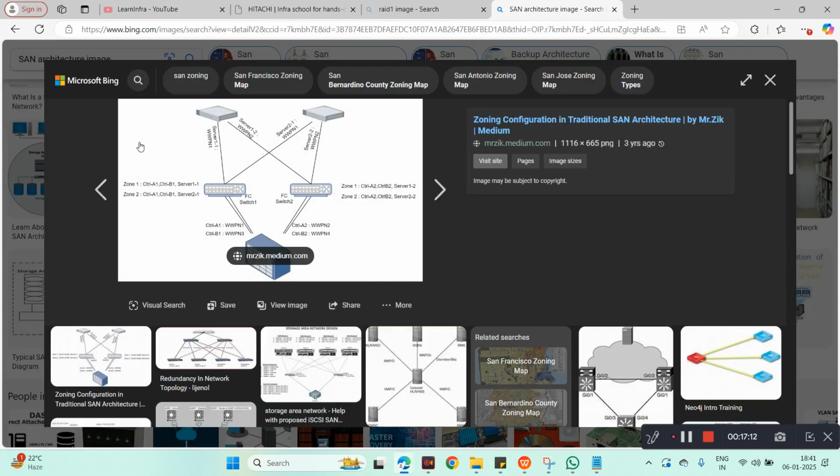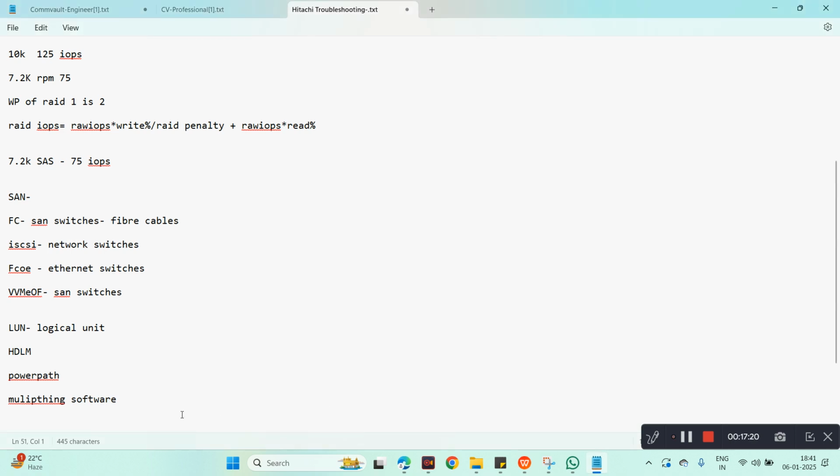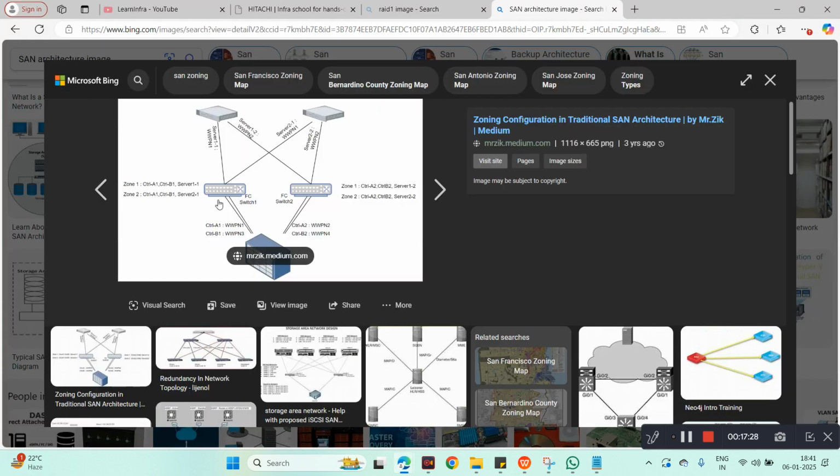Okay, so in SAN, you have to have a host. You have to use a host bus adapter, called an HBA, that resides in your server. Normally you will have two fabrics. A fabric is a collection of switches, so we connect the HBA to the fabric using a fiber cable, and you connect the storage front end port to the fabric using a fiber cable. You do the same thing with another HBA, another fiber, another fabric, and another front end port.